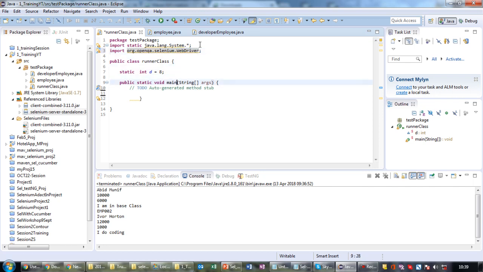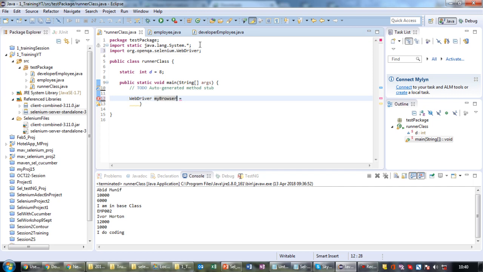So now that we have imported the relevant libraries, we can create an instance of the WebDriver. For doing that, as we had seen in our last session of Java, this represents a class which has been implemented by the Selenium library, and this is a variable name.